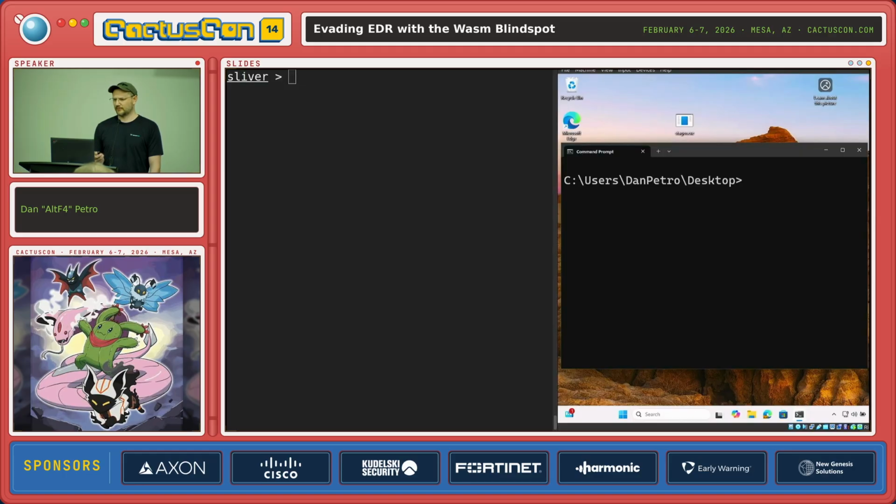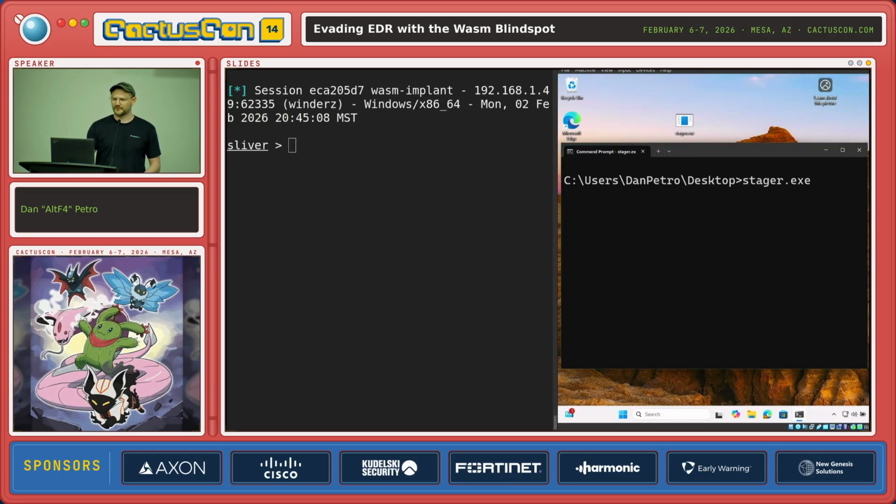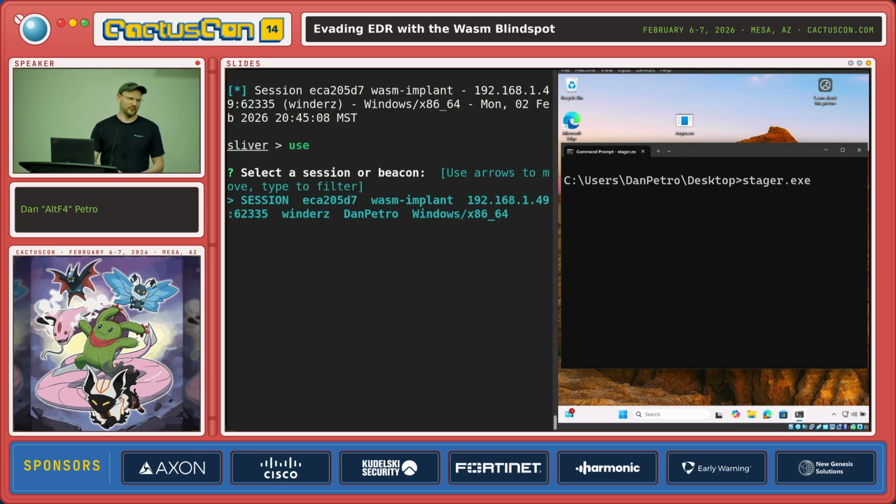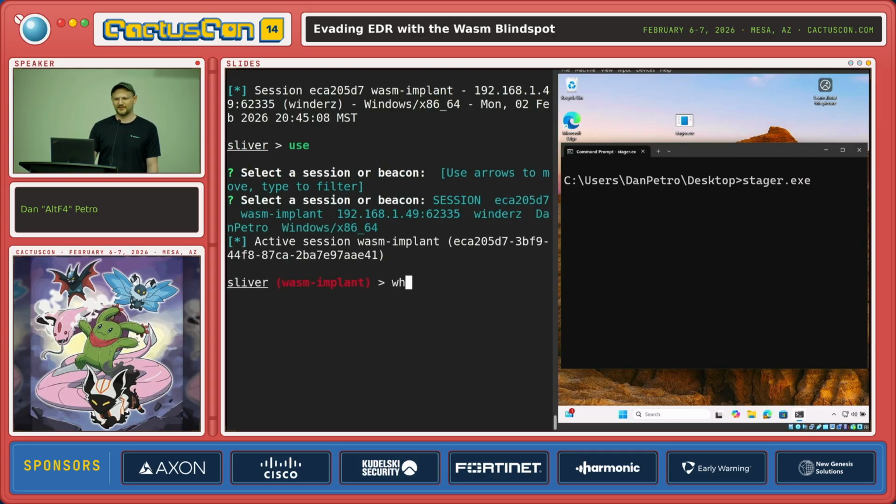So we hit the wrong button. We're going to run our stager on our Windows VM. And then upon running that, we get a callback to what is on the left side here. There's a Sliver server. We can hit use to use that session. We're going to be using Sliver throughout the course of the presentation as our C2 infrastructure, which we made here at Bishop Fox. It's an awesome C2 infrastructure. I don't have the time to extol its virtues for you here, but this is what we're going to use as a C2 infrastructure. And then we can run things like, who am I?